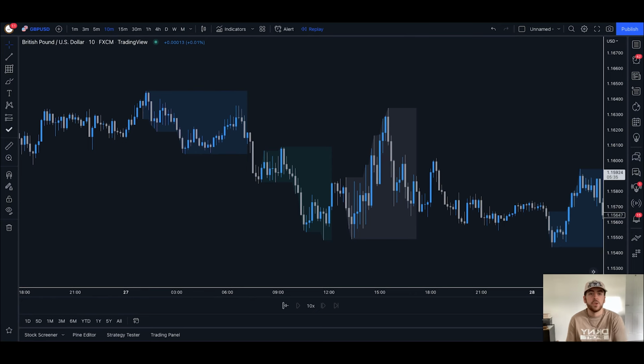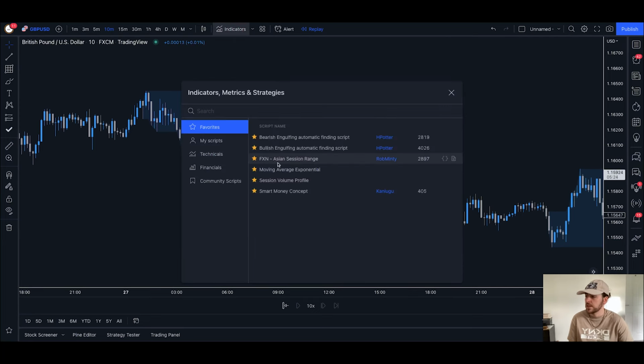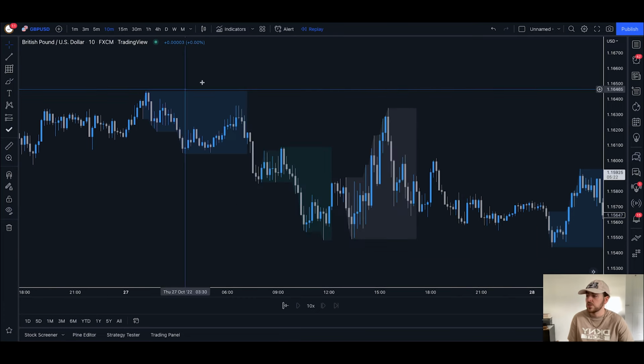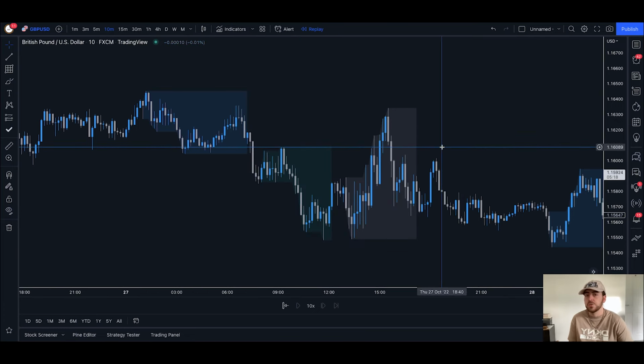Now looking at the markets from a low time frame point of view, here's an example of a low time frame reversal or an intraday reversal that day traders would use. So as mentioned, sessions can be very useful, and for this I use an indicator called the FXN Asian Session Range. This is going to show me the sessions, the Asia session, the London session, and the New York session, which I use in one of my systems, ALS, and I also use to gauge the times at which high volume moves are likely to happen.